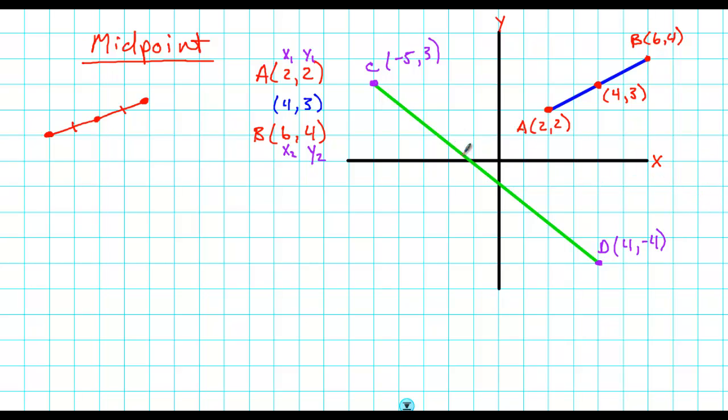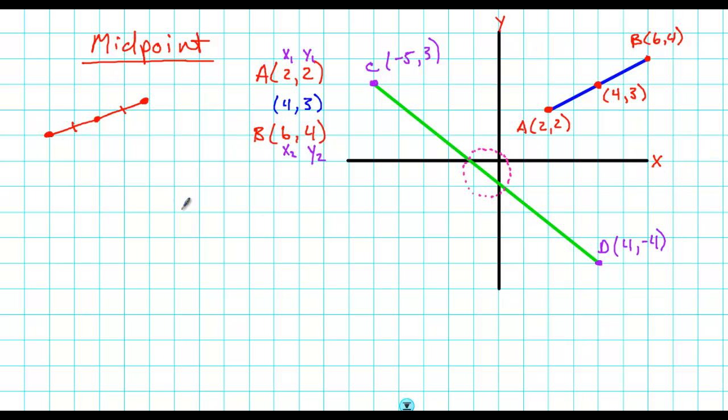Okay, so I'm looking at it and I don't think it's right here because that's too close to D. And I don't think it's over here because it's too close to C. But I don't really know what values are in here because it's not on any of my intersections like I'd like it to be. So the best I'm going to be able to do is say, I think that midpoint is somewhere in here, right?